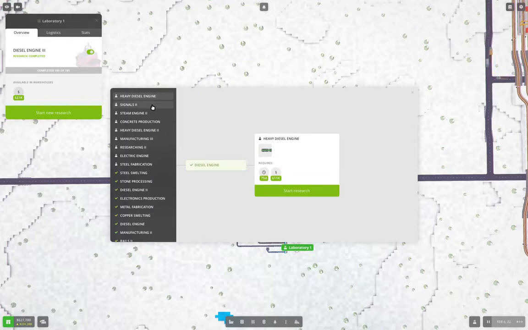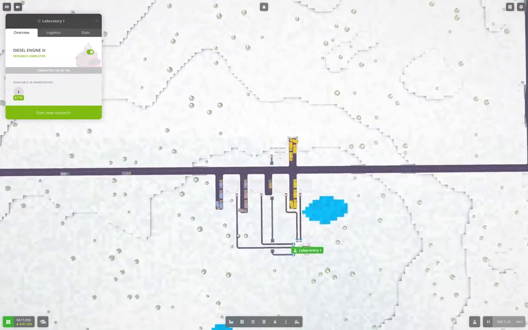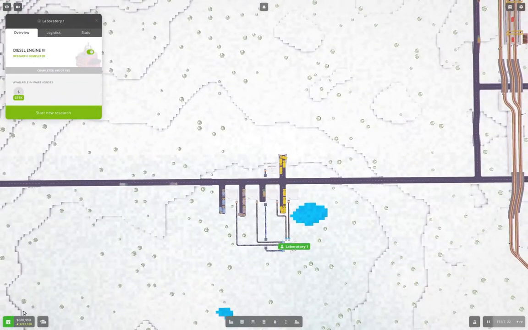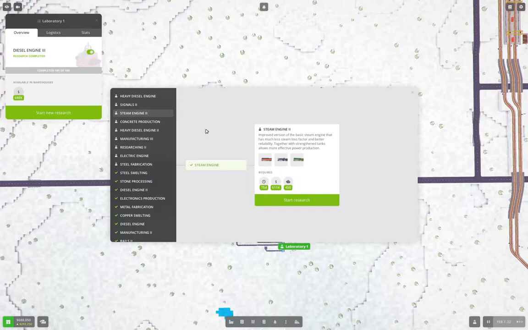So we can blast through these in just the time it takes. Signals 2 also just needs cash. Steam Engine 2, yeah. Do we have, we're not bringing coal in, no. We don't need Steam Engine 2. Right. Steam Engine 2. That doesn't lead to anything, right?